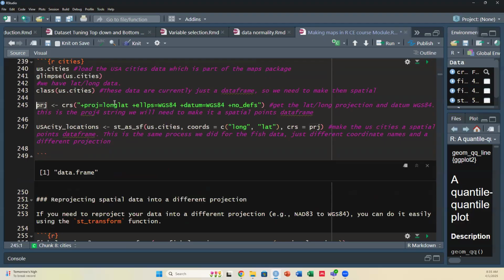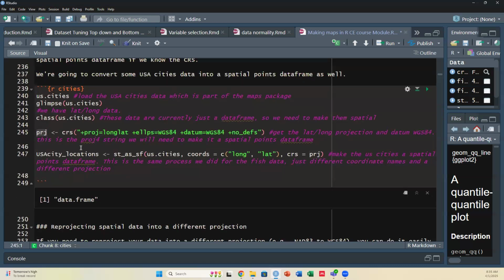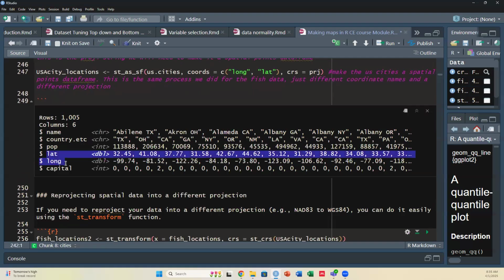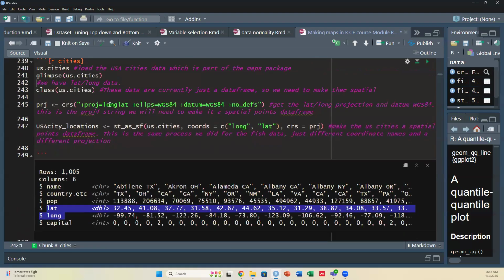This was from the spatial reference website for the CRS of WGS 84 that is in long lat because these data have long and lat. And if you look at the information in the help file for this data series, it is WGS 84. So this information was available for that.